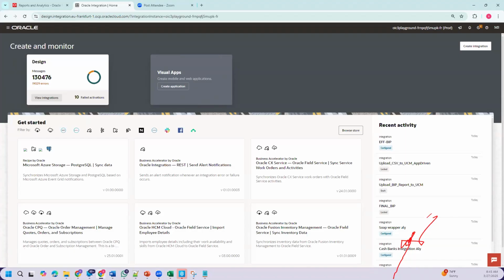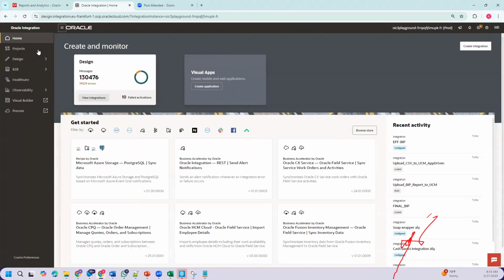Okay, so guys, if you see my screen, is my screen visible? Yeah, Satya. So I logged into Oracle Integration Cloud. This is Gen 3, you can see OIC 3.